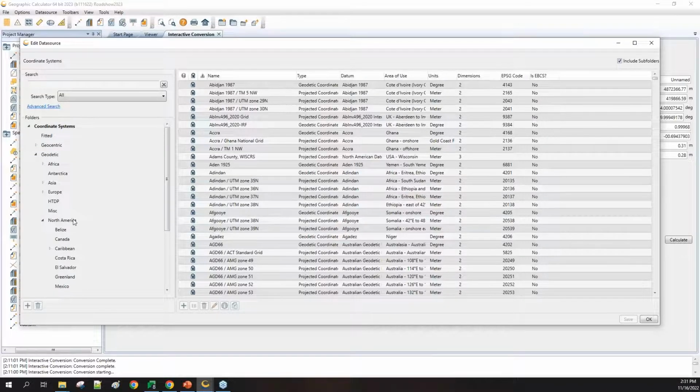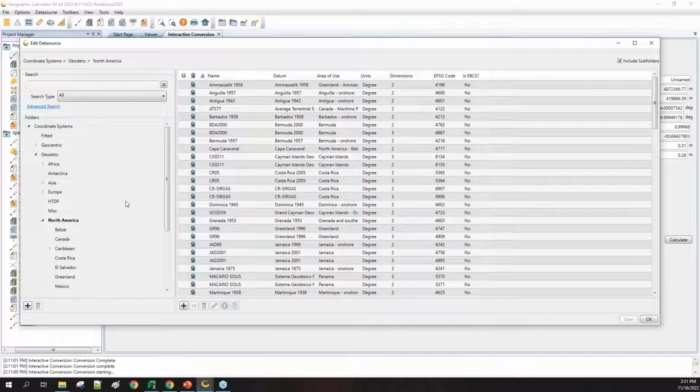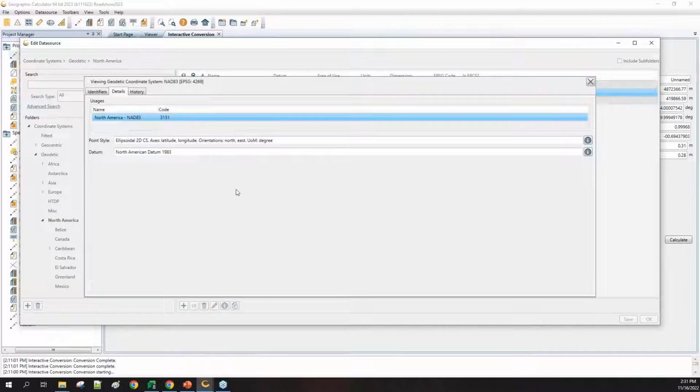Now let's take a look at a little finer piece of the behavior here in our new dialogues, and that is how we actually interact with one particular system at a time. So let's just go ahead and grab onto a good old familiar system here for us, NAD83, and we'll use this as an example of the other piece of the new dialogues in here. Now the screen we've just opened is our typical details pane. So this is where we actually store the parameters of each of what we call geodetic objects in the database. So in this case, we're looking at a geodetic coordinate system that is a lat-long coordinate system of NAD83.